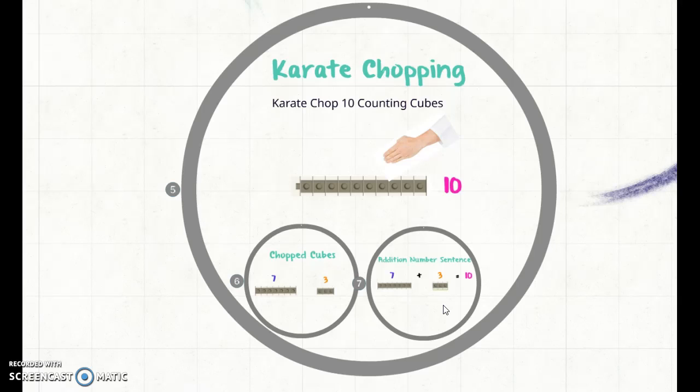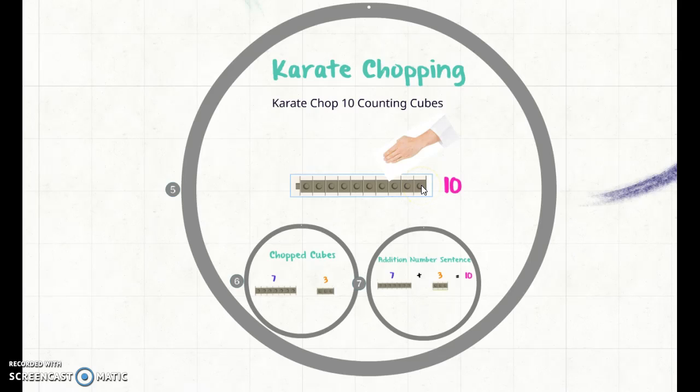One way we can make an addition number sentence is with the counting cubes suggested earlier. The teacher will have a cup of 10 counting cubes on each student's desk and a cup for herself on the projector. Let's put our cubes together in a row of 10. We can count to make sure that there are 10 cubes. 1, 2, 3, 4, 5, 6, 7, 8, 9, and 10.